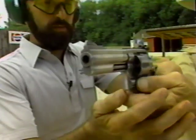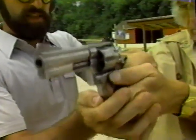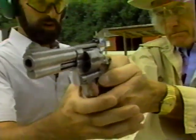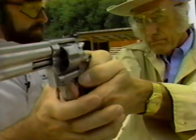Firm, solid grip. We want to bring this finger down right underneath. That's it, right there. Solid grip. That feels better. Doesn't that feel better? Okay, we're trying to shoot this gun quickly, remember? So we have to be in total control of it.